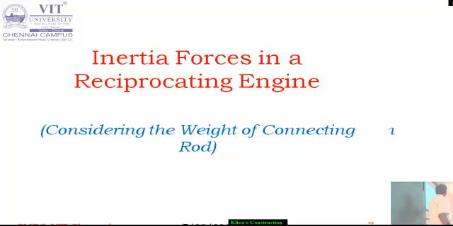Clear? So now we have to find the inertia force in a reciprocating engine, using the same construction by the graphical method. Why was Klein's construction explained in detail? Because half of that procedure is to be used here. So here we consider the weight of the connecting rod. Only by considering the weight of the connecting rod will the inertia force act, because inertia force is mass into acceleration. If you consider the mass, then definitely some inertia force will be acting in the line of stroke or perpendicular to that line. At which line it is acting, that we are going to measure.